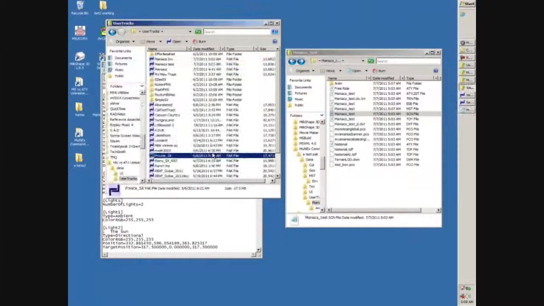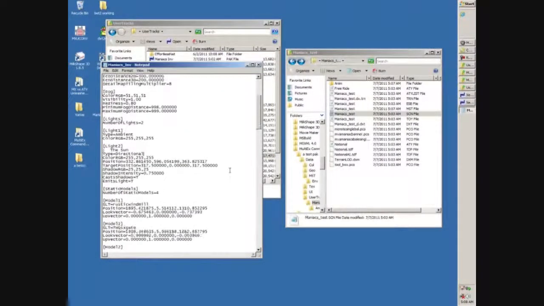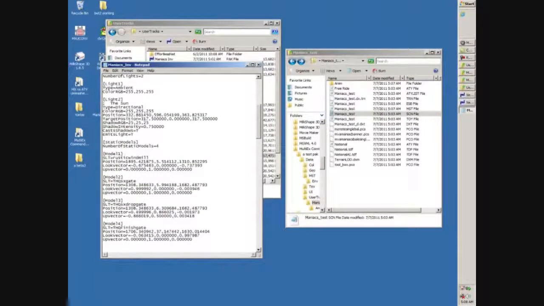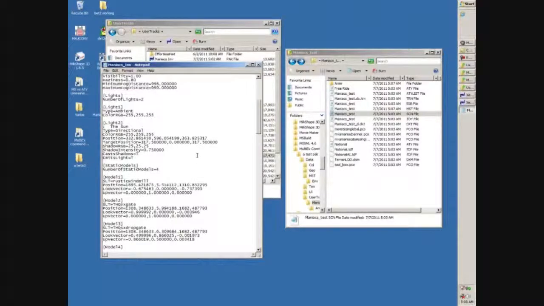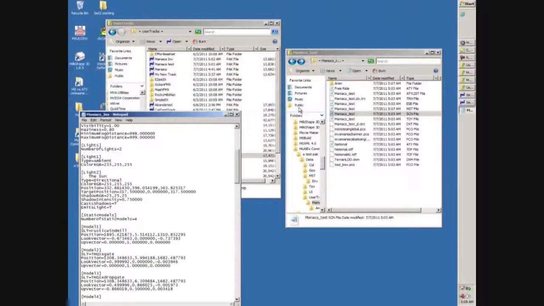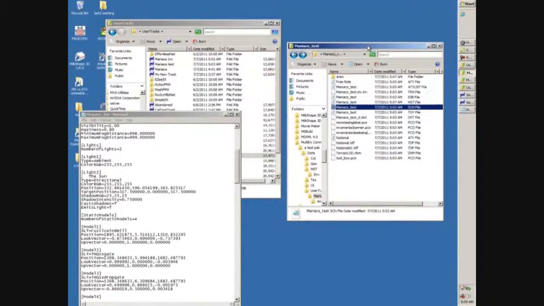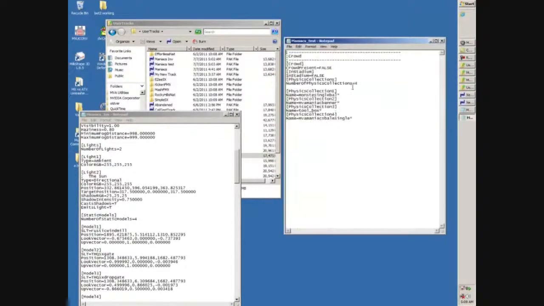Okay, place it over here. Oops. See, when I removed all the models and only left that one, it only shows one model, so it's easier to find. You don't have to go through 100 models to find it. Okay, now you need to go over here to your track pack. Open up the toy folder.